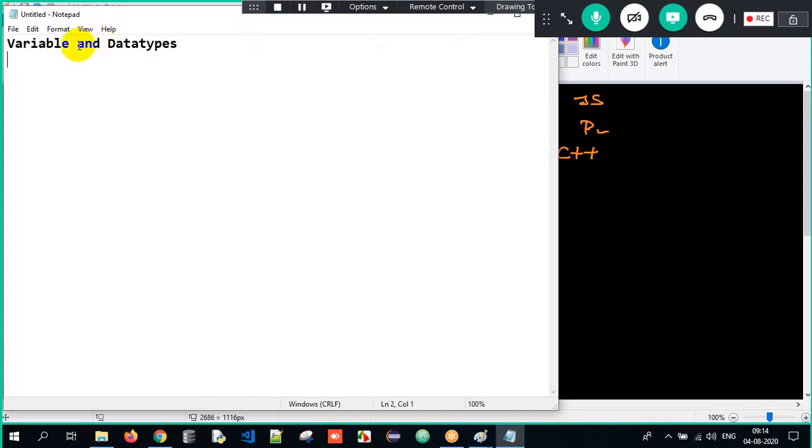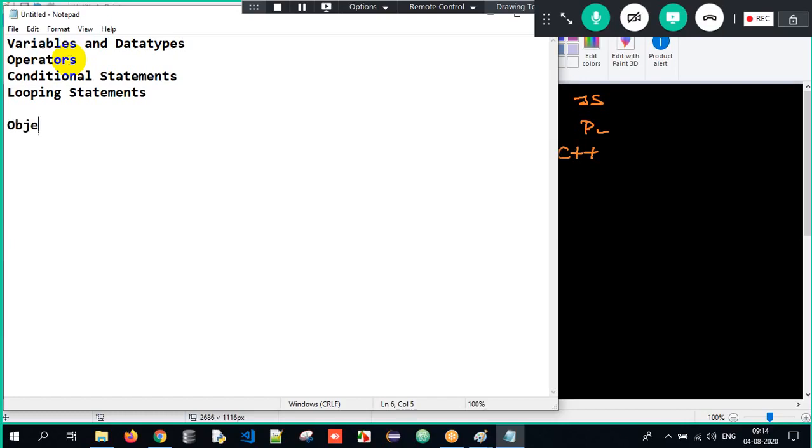Once we're done with variables and data types, we would be jumping into operators. Operators everyone would be knowing. Then comes conditional statements. What are conditional statements? Everything we will understand slowly. Don't worry, I'm just telling you the course content. These are the basic things which you should know, guys. Once you know these basics, you can easily clear any logical question. If you're aware of variables, data types, operators, conditional statements and looping statements, you'll be able to clear any simple logical question. Any interview on basic Java, you'll be able to clear.